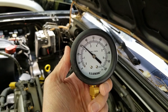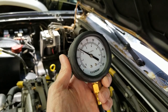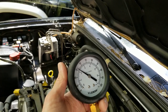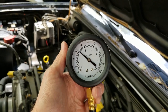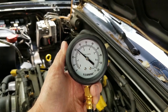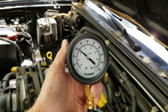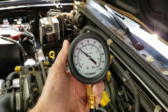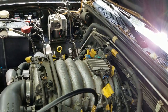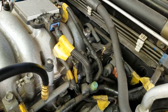If it was an expensive fix, then I'd probably try to do a little bit more troubleshooting. But for 10 bucks, it's almost a no-brainer to start there. If the problem doesn't resolve, then I'll keep digging a little bit, and I'll be sure to follow up with this video to post an update to let you know if I solved the issue with the fuel filter replacement.